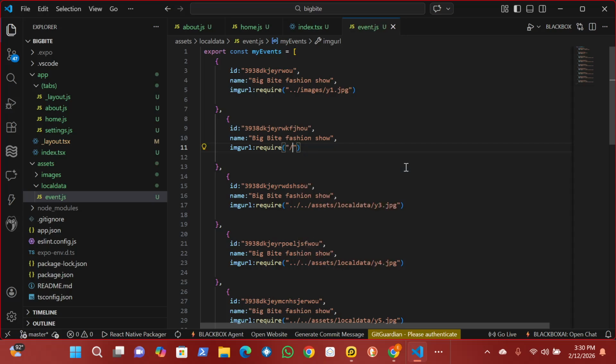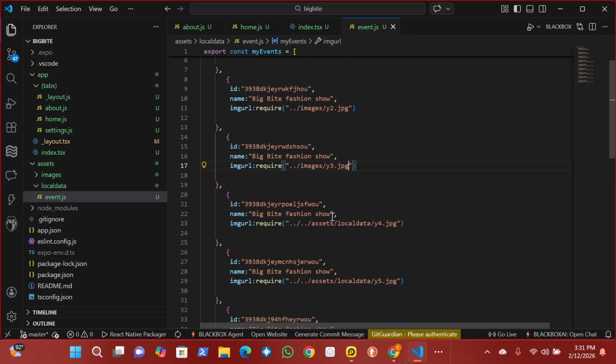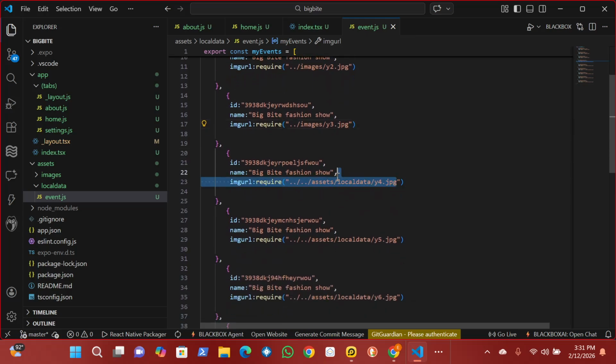Dot slash images slash the name of the image, which is y2.jpg. So I'm going to have to do the same thing for all my data here. Dot slash images slash y3.jpg. Dot slash images slash y4.jpg.